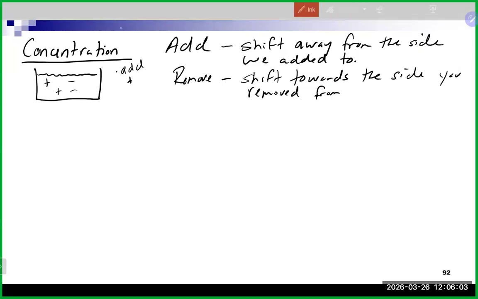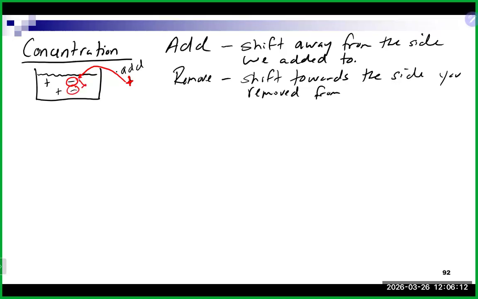Let's say I added something that has a different positive ion here that's red, and it comes in, and maybe that reacts with the negative ions that are present, and those guys then kind of precipitate out as a solid, right? And you make a precipitate. That's essentially like reaching in there and taking out those ions, because as we know, things in the solid state are not going to participate in equilibrium. So it's essentially just like removing that. That's a very common way to remove ions from solution: to add something that will precipitate out one of those ions, like using your solubility rules, and get it out of solution as a solid. And again, that's a very common way to remove it.